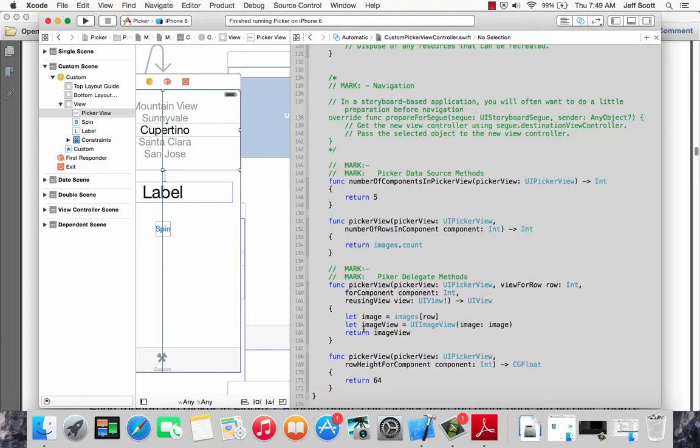Let image equal images row, let image, yeah, boom, boom. As far as I know, this stuff was okay. I looked at it at least once. If you look at it and see something that looks funky on it, please let me know. And then here's the last one. I explained the spin method to you already, and I explained the viewDidLoad method, which gets us all the way up to page 242.